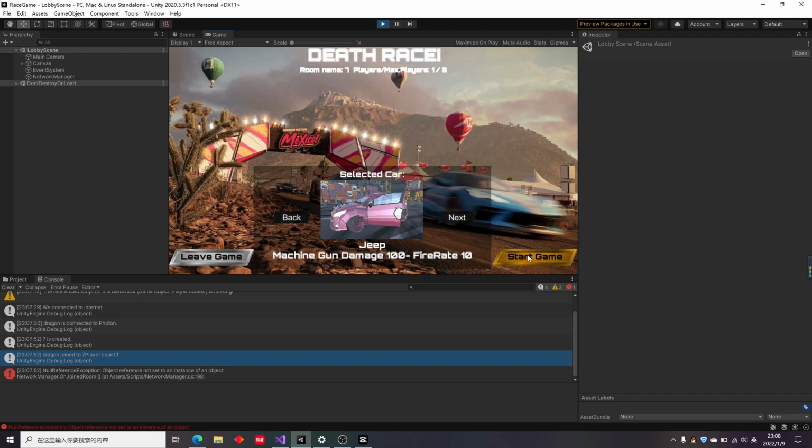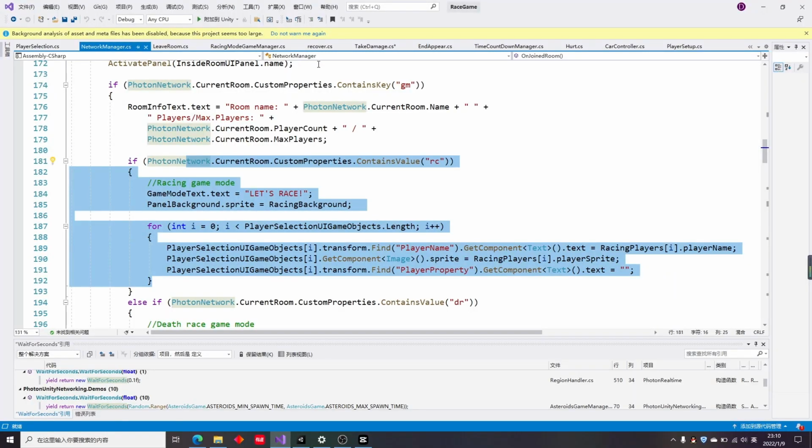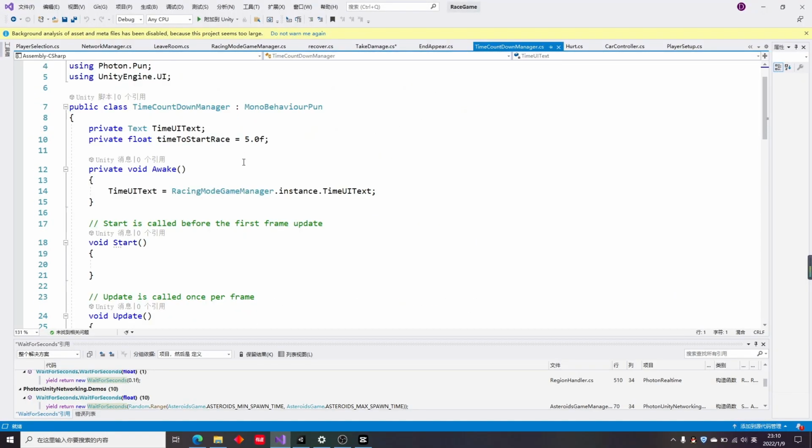Then we start again. When we start again, a number will appear, which corresponds to the time countdown manager.